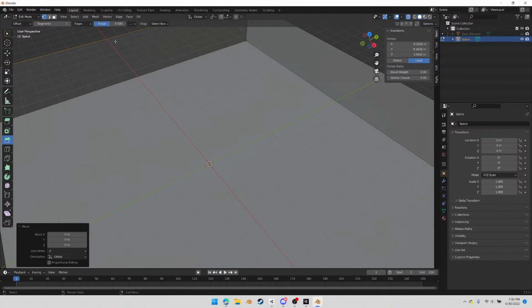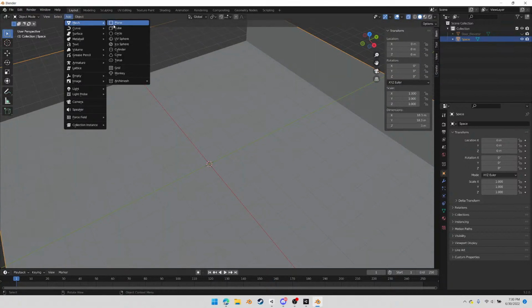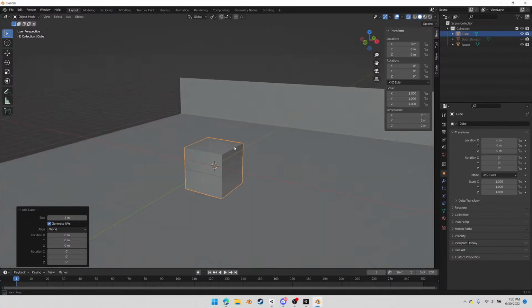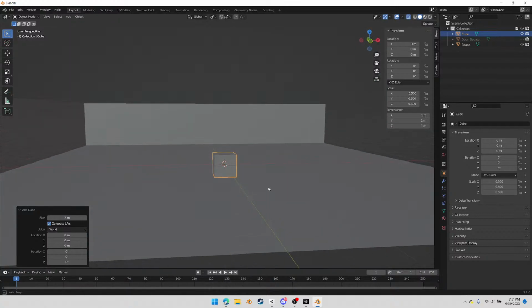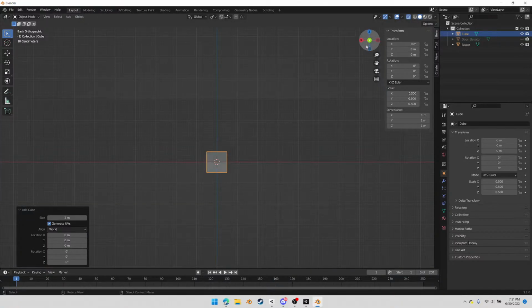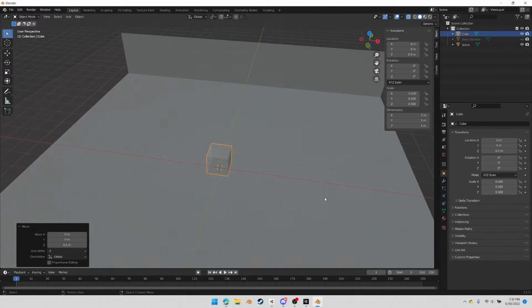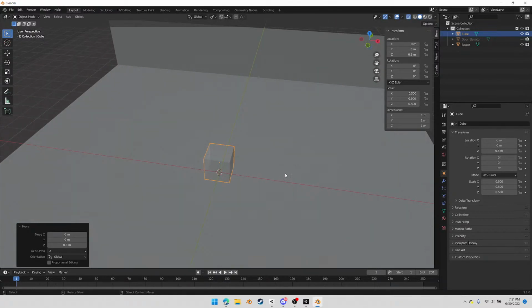Okay, what was I doing? I was making a counter. That's what I was doing. Okay, tab to get out of object mode, add mesh cube. These are usually like 1 meter. Excellent. Glad that's working out. If you hold control when you're moving things around with G, it'll snap. So that's super useful for these situations.